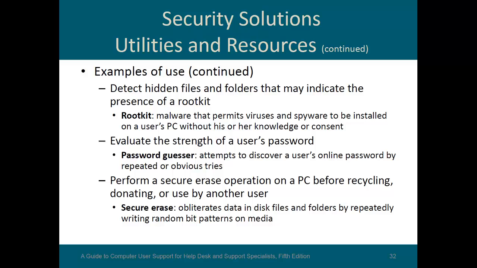Security solutions continued. Can detect hidden files and folders, such as a rootkit. Very hard to get out with a free antivirus or anti-malware product. Evaluate the strength of a user's password. Password Guesser attempts to discover a user's online password, which is kind of handy. See if you've got a very good one or not. Perform a secure erase operation on a PC before recycling. So a secure erase may be required for your organization, depending on if it's in healthcare or finance.